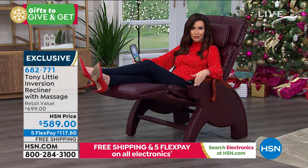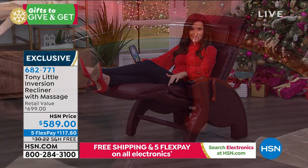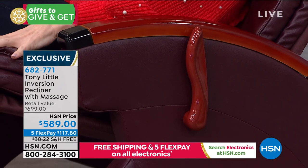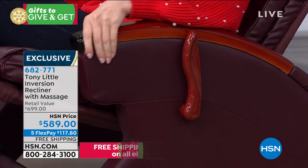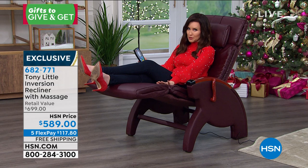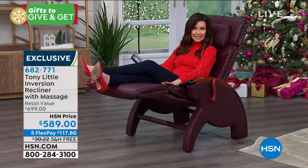We're going to ship it to you for free, but if you want the burgundy, fewer than 70 are remaining. Nearly everybody on the phone is picking up this gorgeous, unique burgundy. It's $117.80. If you don't have an HSN card, you're saving $110 off the retail price, but this is the only place you can get it. So we do have the burgundy just about to sell out. I'll keep counting down. We've got about 60 remaining.